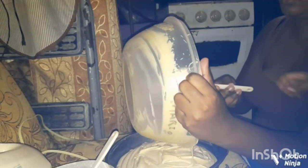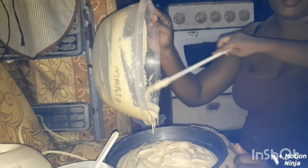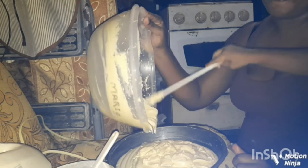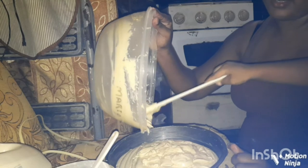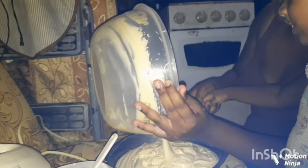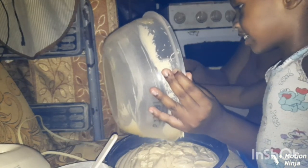You want to scrape? Hold this. And you're scraping out all that's inside. Scrape, scrape. It's really thick. Let me get your mouth. You have a clean mouth? Everybody's mouth is different. Let me use your hand a little bit and you scrape the sides, like that. See? Oh, it's coming out really nice. And then you go back to the top again and you scrape the sides like that.